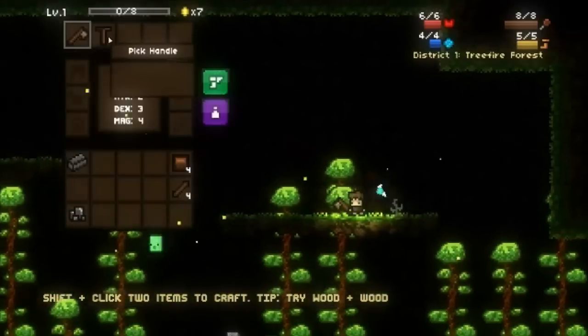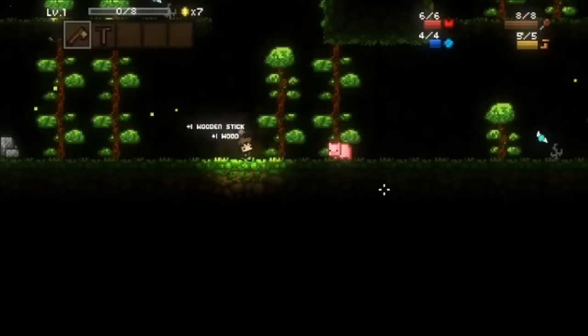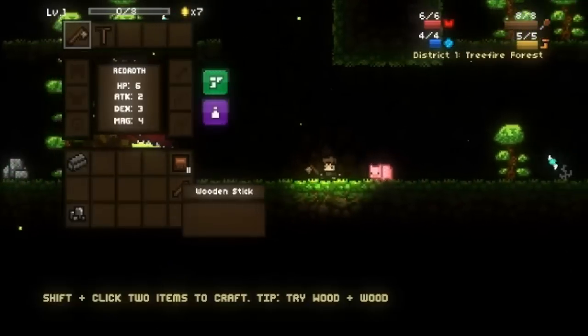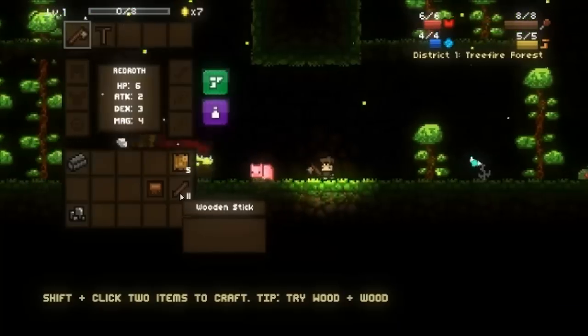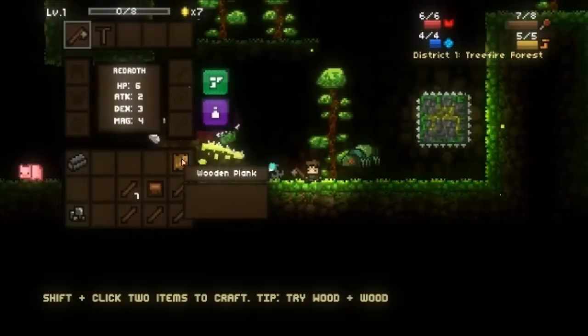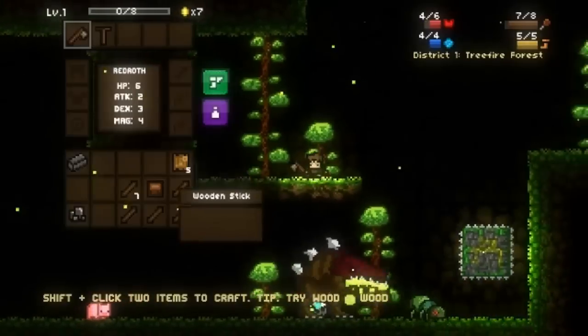What do we start off with, too? We got a pick handle. Cool. I don't have to craft one. And there's a rock over there. I see it. Oh gosh. Please stay away from me, I'm crafting. Please stay away from me, I'm crafting. Stop it. Stop your advancement. I have to get out of here. Oh gosh. Alright, there we go. We're safe.